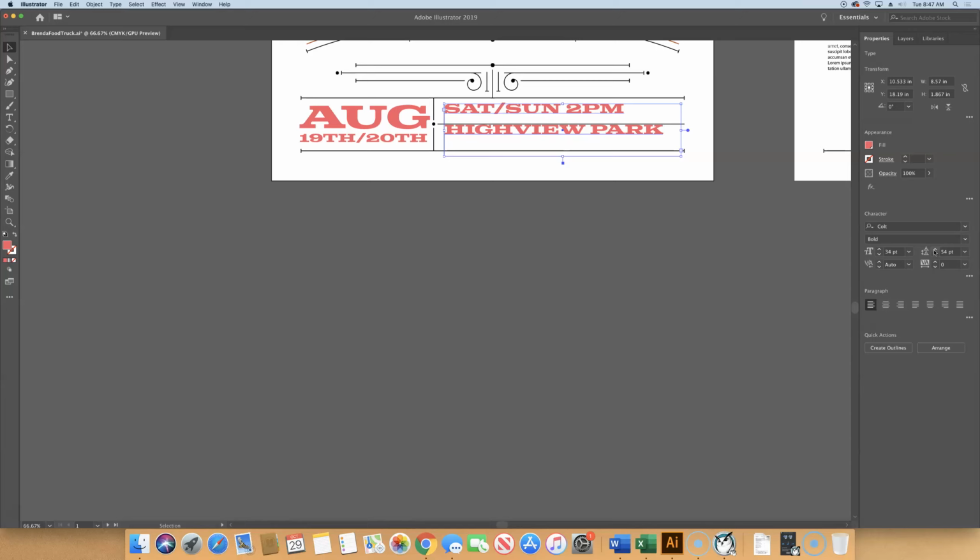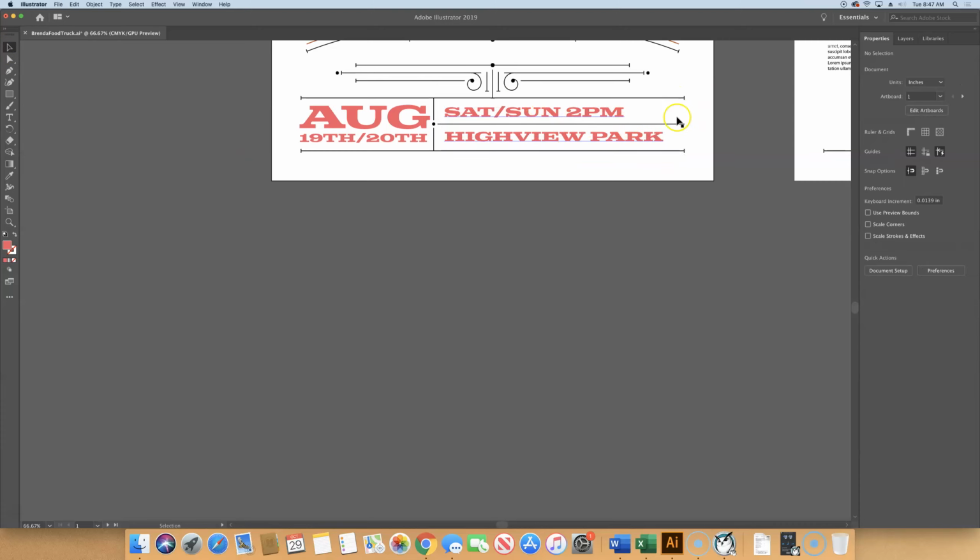The amount that we want to do is 63. And again, this could be a visual thing. It could be a number that you know you want, or it can just be a visual. We now are going to drag this down a little bit so that these two things fit a little bit more nicely between the lines that are on our background layer, so that they're kind of even with the 19th, 20th to the left and the top of the August. So by adding leading here, we pushed the S in Saturday to be up towards the top of the top line in the word August.